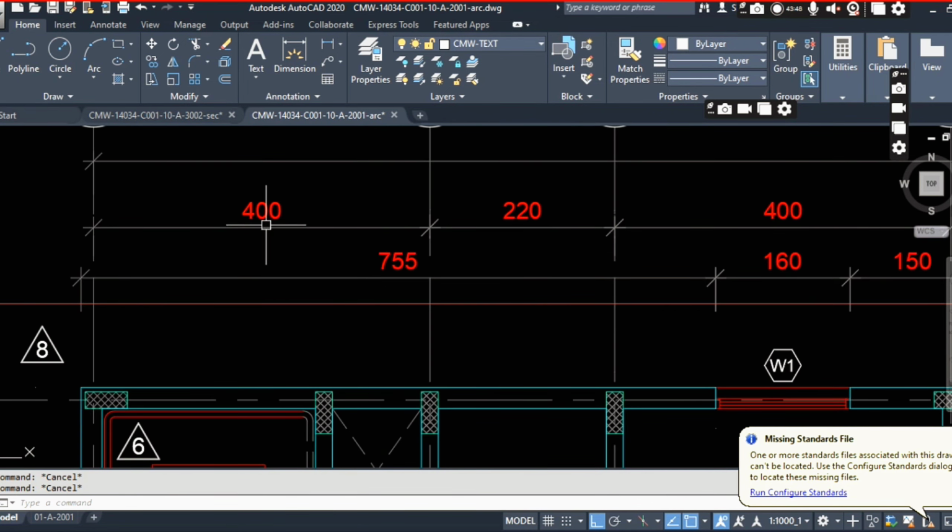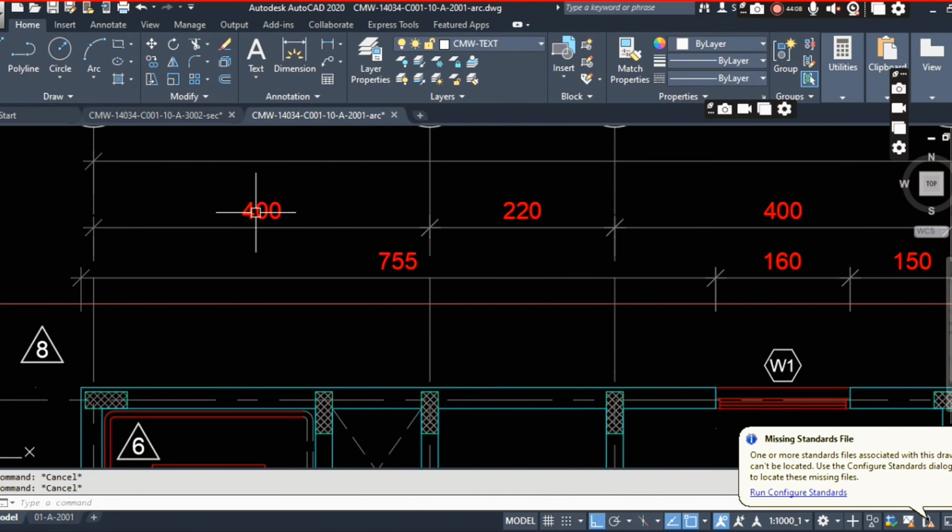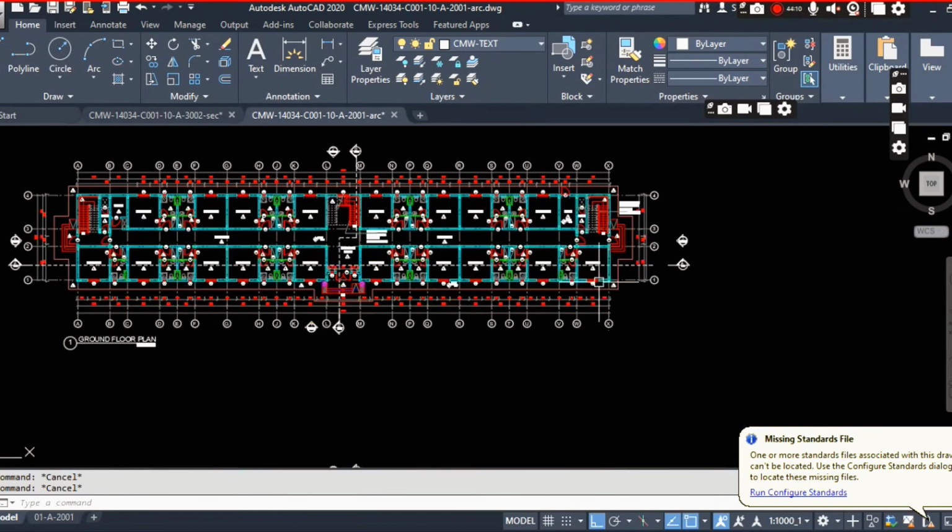Okay, so if you want to make the project in centimeter, you can do it in centimeter also, no issue. But if you are going to convert it to mm, you have to multiply by 10, because 10 mm is equal to 1 centimeter. Am I right? 10 mm is equal to 1 centimeter. So 400 multiplied by 10, it will become 4000 mm.